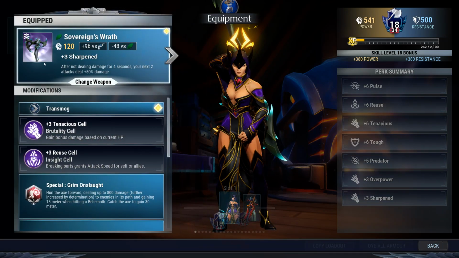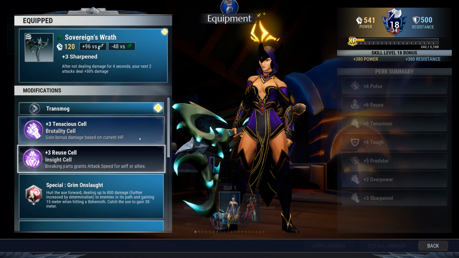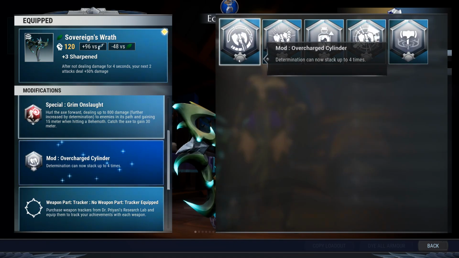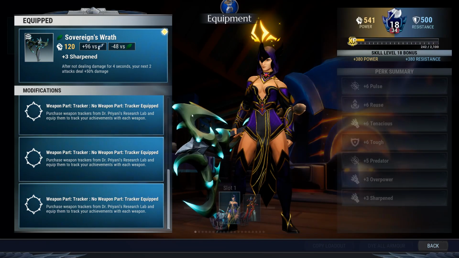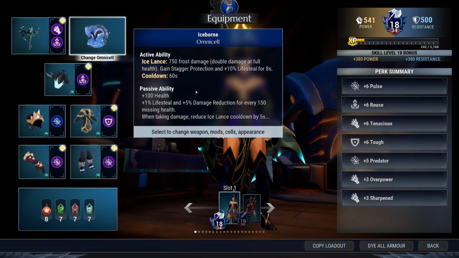axe build? Okay. Sovereign's Wrath comes from the Koshai, okay? You need a Tenacious Cell and Reuse Cell because you are stuck with these two cell spots here. Grim Onslaught will be your special of choice. Your mod will be Overcharged Cylinder. This is all obtainable from your Slayer's Path, okay? Iceborne as your Omni Cell. It's not ideal, but you're gonna need it, okay?